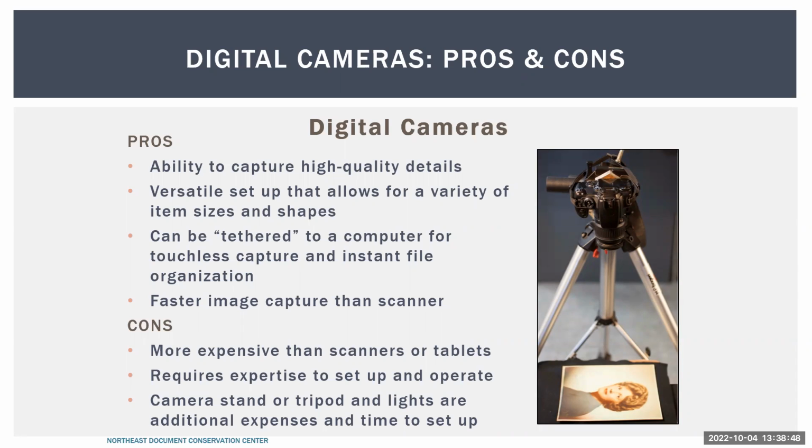But we do know that a decent camera can cost several $100s. And if you're thinking about making an investment such as this might be a good option if you'd like to make a more permanent investment in your digital preservation capabilities. And so remember that if you're using a camera such as this, it needs to be steadied. And so like you see here, you'll have the additional expense of a camera stand or a tripod, along with a consistent light source that will be used while you're taking photographs.